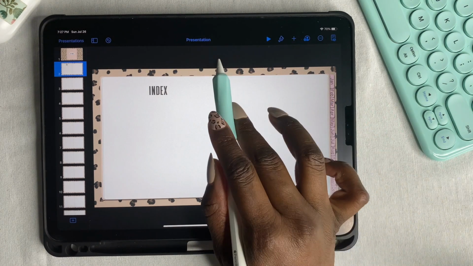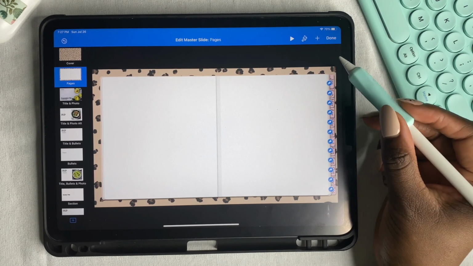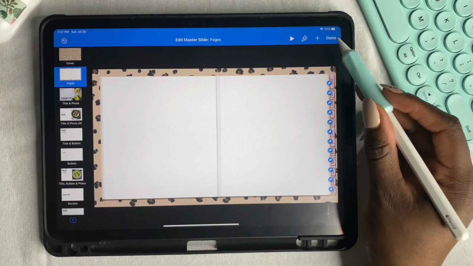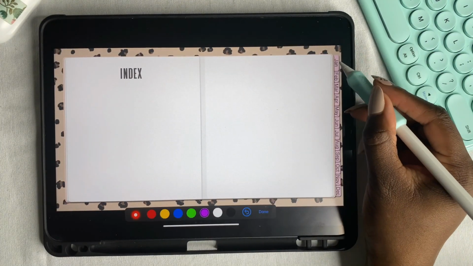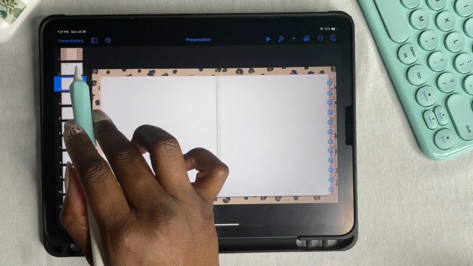So as you can see, I copied it and I'm going to paste it to the master slide. Do not group or lock these links, because if you do that, it will mess them up and you won't be able to use them correctly. So using links is a little bit different from using just a regular shape. So as you can see here, I'm clicking on them and they're working.